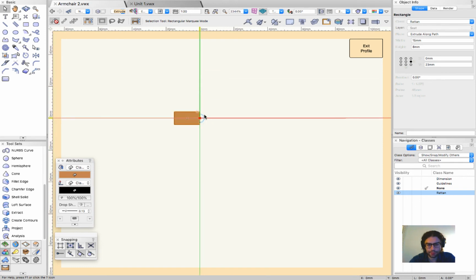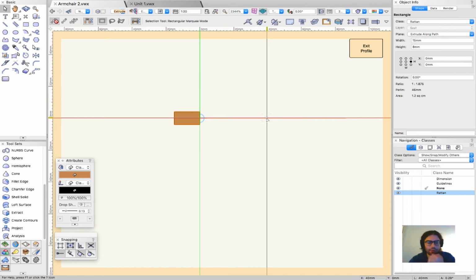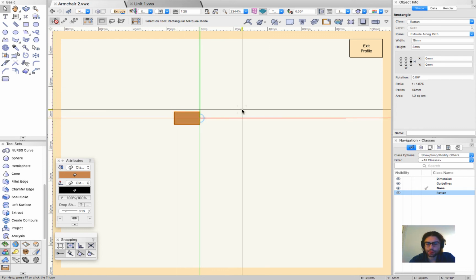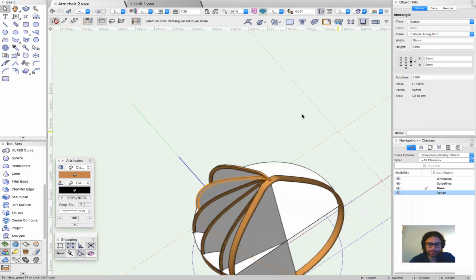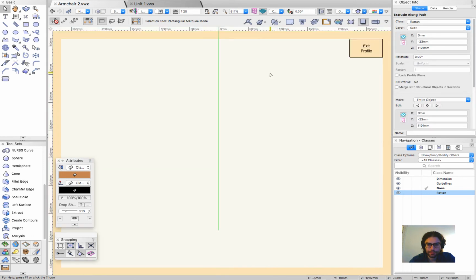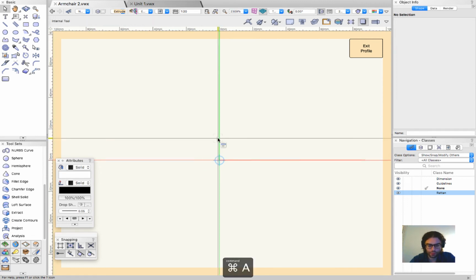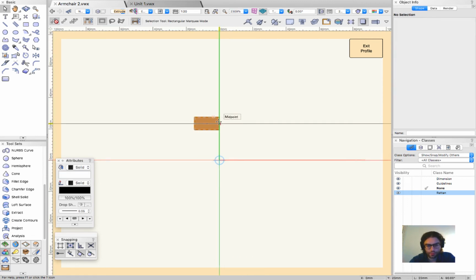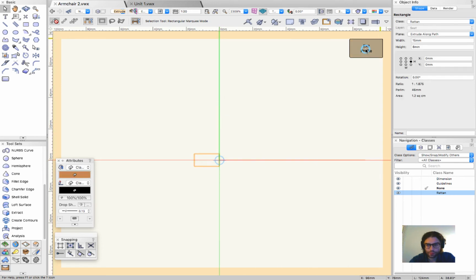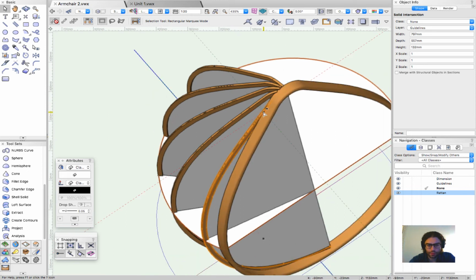Be careful with pasting in place, because in majority of the objects with history there is a local coordinate system. Yeah, now it's better.